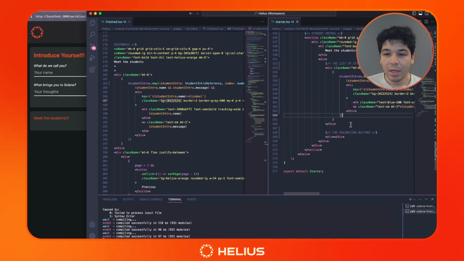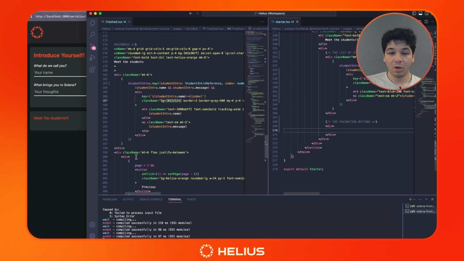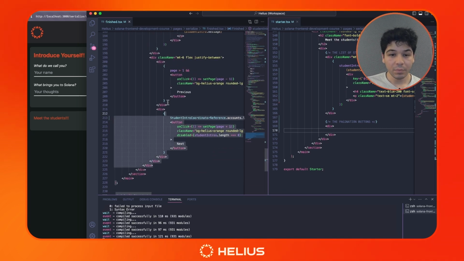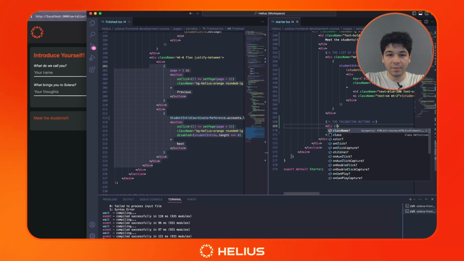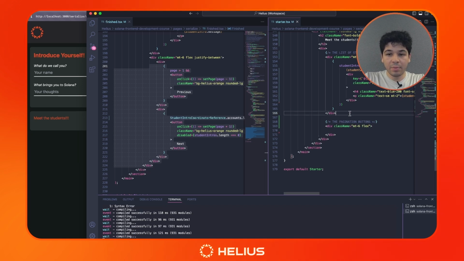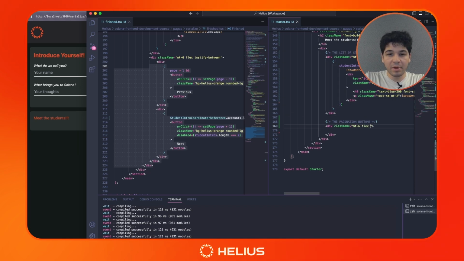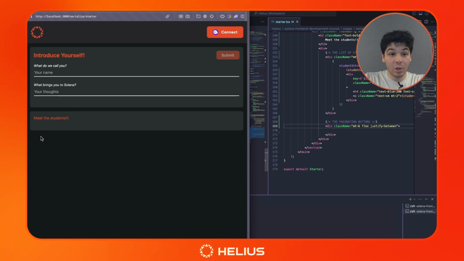Okay, so last but not least, let's go ahead and create the buttons and some of the logic to paginate through our array of items. So let's go ahead and give this div some styling. We're going to space it from this top div. It's going to be a flexbox item, justify between. Why justify between? Because this way we can space out the next and the former buttons from each other.